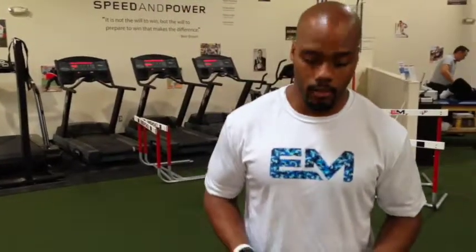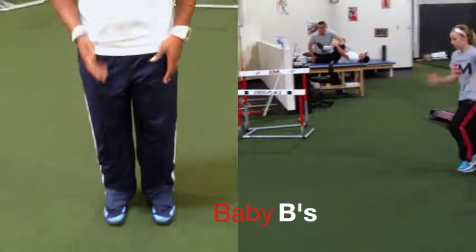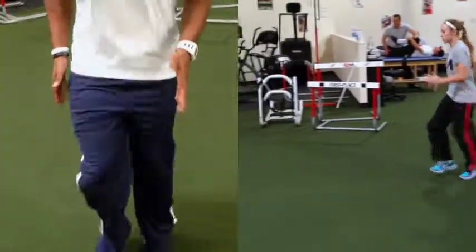After that, we start to go through our B series, and we're looking at fast ground contact. So we want to make sure that we're on the balls of our feet. So before you start, you want to pull your toes up to the top of your shoes, stand on the balls of your feet. We're going quick strides, just stepping over our ankle. Okay? You want to make sure that your arm action matches your knee drive. So we want to have fast knees, fast arms.